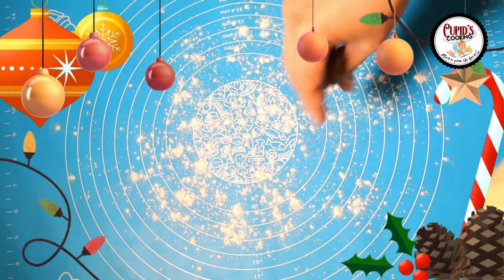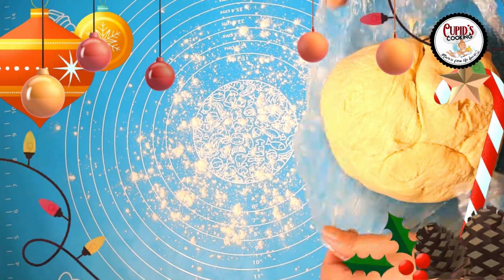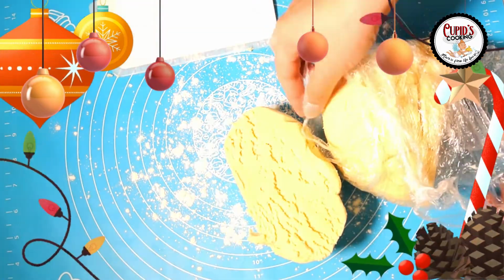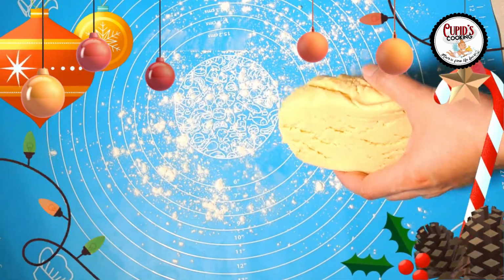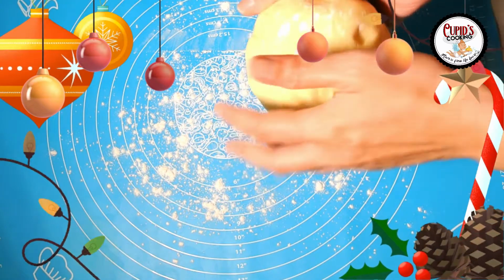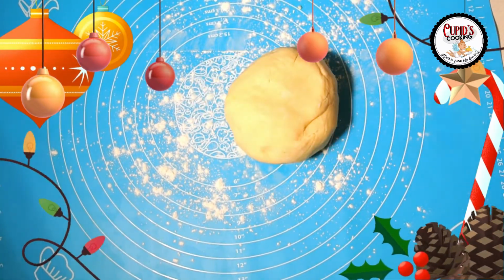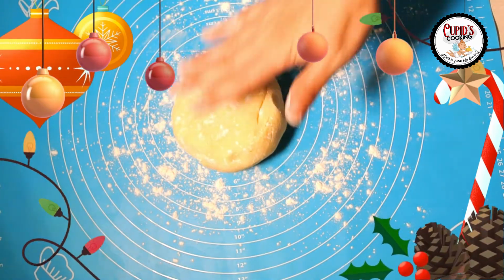Fast forward, sprinkle a good amount of flour onto your work surface, divide your dough into quarters, cover the remaining dough and pop it in the fridge. Using a rolling pin, roll the dough to 1/4 inch thick. Using the cutter, cut as many shapes as possible. Transfer to a baking sheet and pop it in the fridge for another 30 minutes.